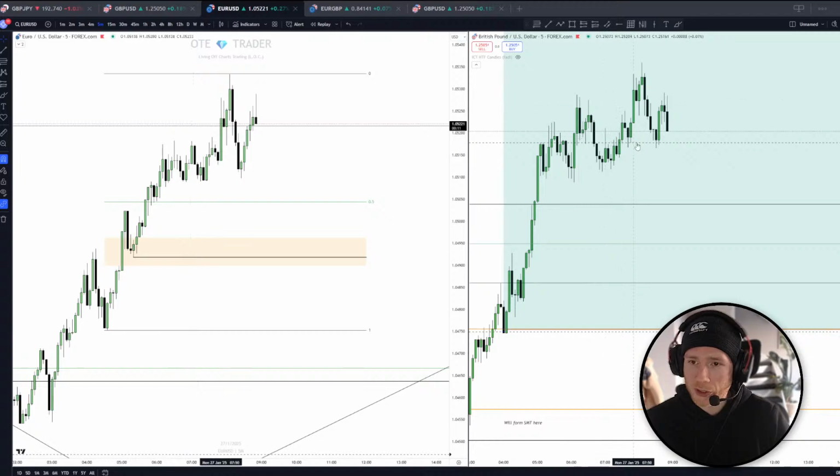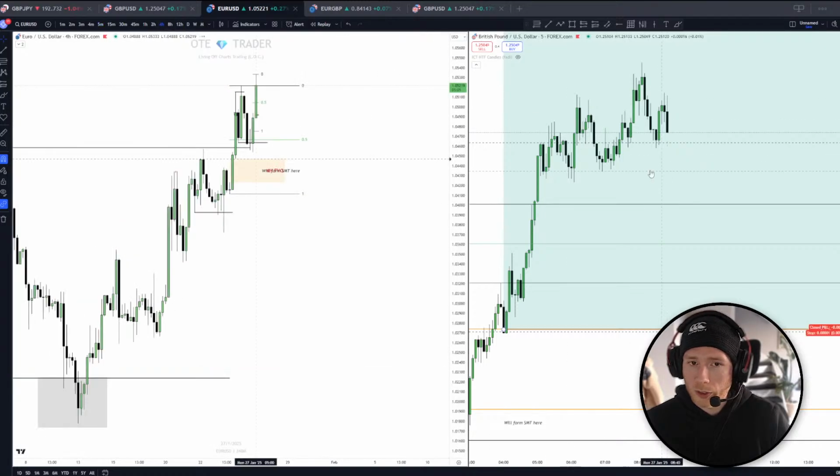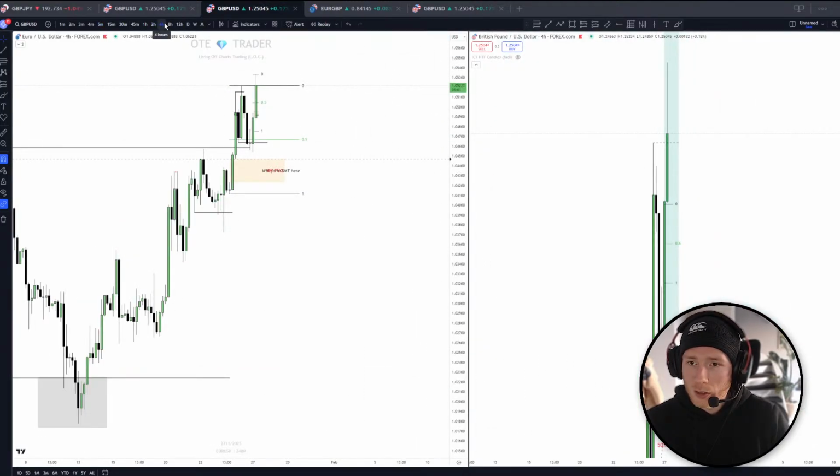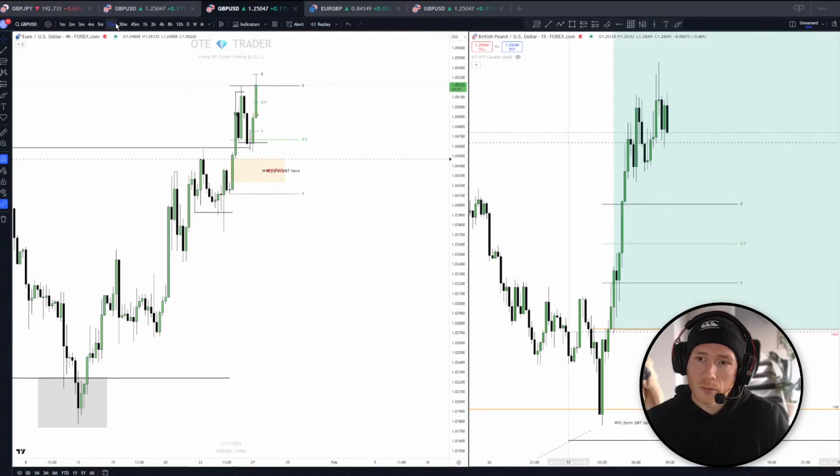I see how New York session is consolidating, right? Because we had a big expansion during London. We're gonna see what the 4-hour does. If the 4-hour closes above that high, we might not take out all those lows they're engineering. We'll see. We'll keep an eye on that.